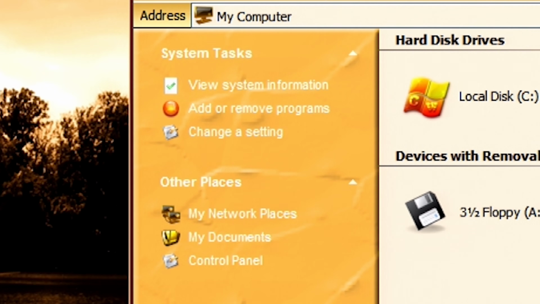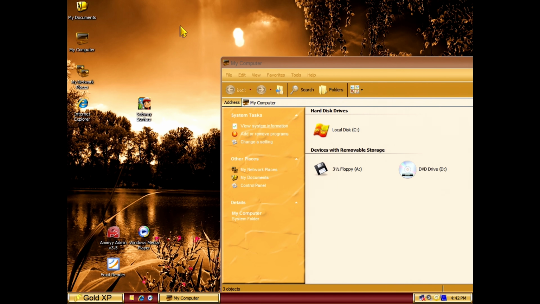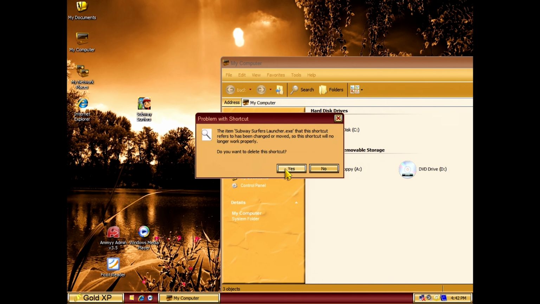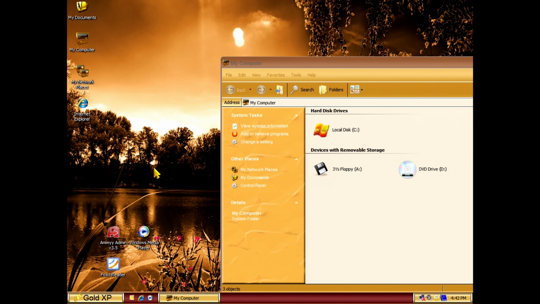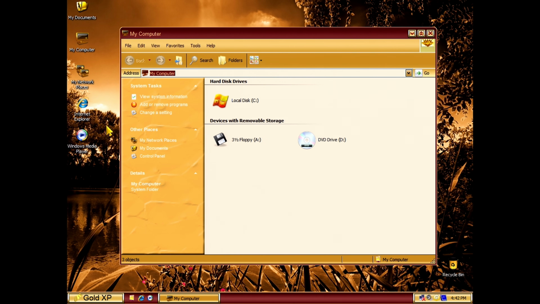Yes, we want to delete that shortcut. We can get rid of this. Subway Surfer should now be a shortcut that doesn't point to anything, so yes, we'll get rid of that. MEadmin and Foxit Reader, we should have the same thing going on here. Yes, we do. So yeah, there's everything non-stock on the desktop. I mean, aside from the icons, which we'll change in a moment.